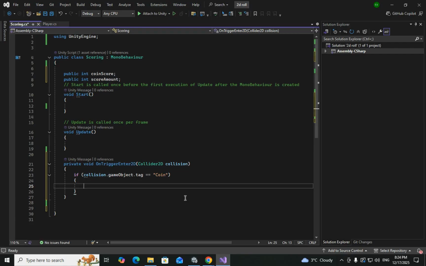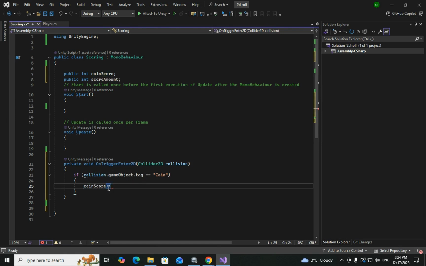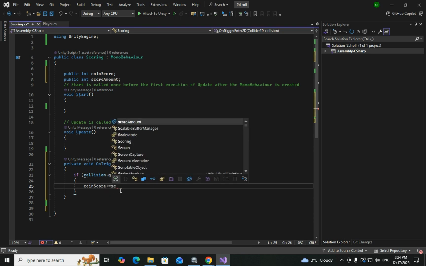Our score should increase. Now, if you want to increase your score only by 1 point, you can technically just say coinScore++. It means that we are adding 1 point. But if you want to be more versatile, more flexible, you can use the scoreAmount, and we can say coinScore += scoreAmount.